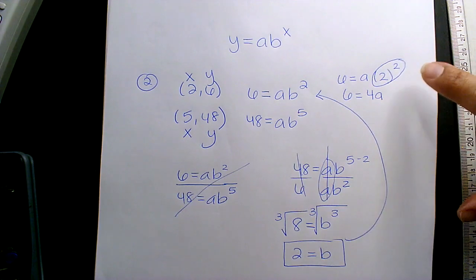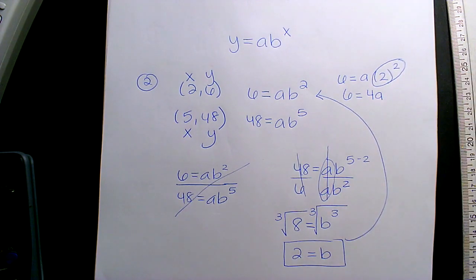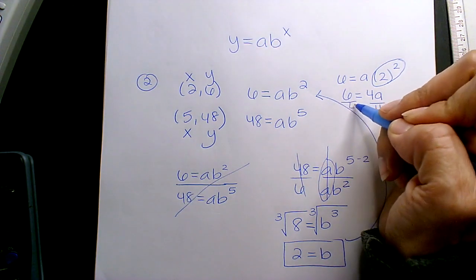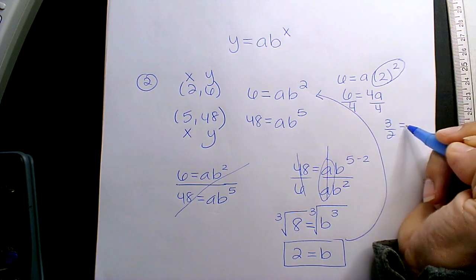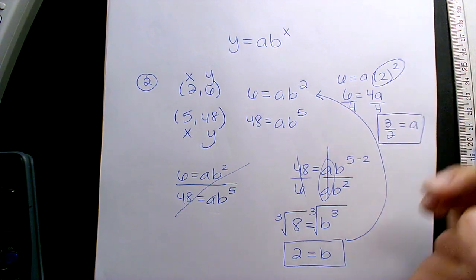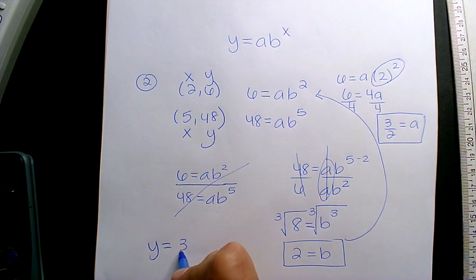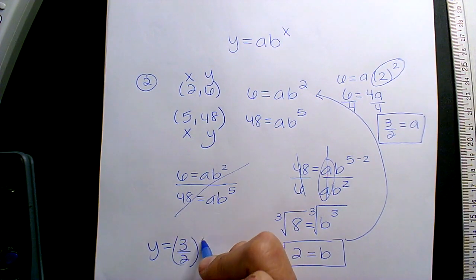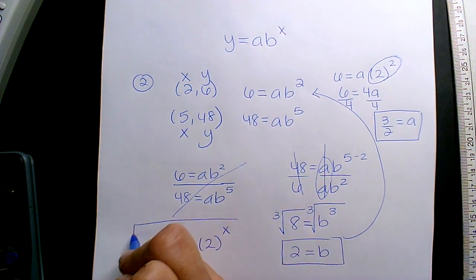4a. And just make sure whatever value that is, once you substitute the b value and you go ahead and exponent, that value is a coefficient to the a value. It's not like a +4 that you're going to subtract. And now divide it, right? Divide by 4. And you're going to get a fraction. And you can leave it as 3/2. And so the equation to my line is 3/2 2x.